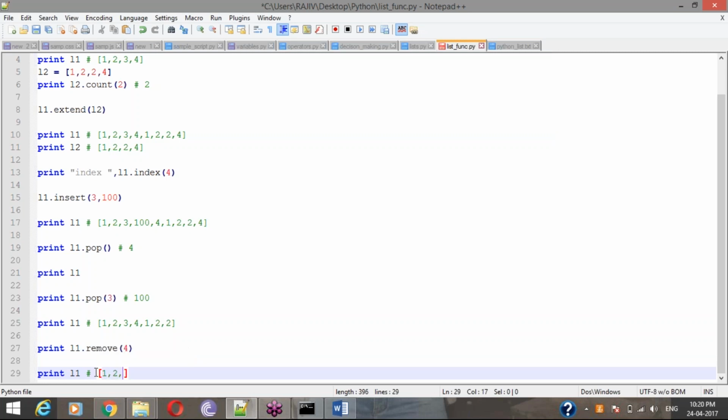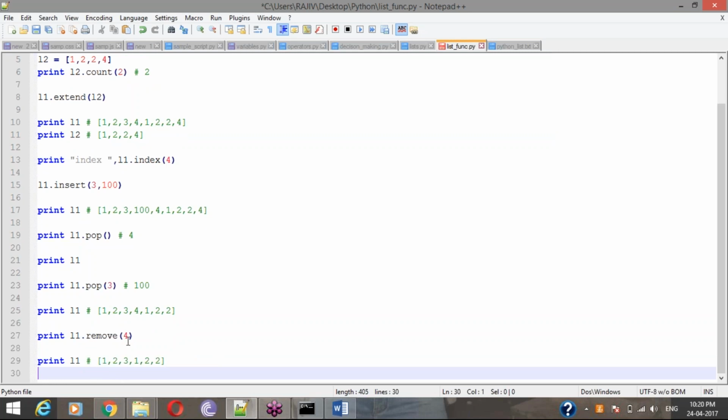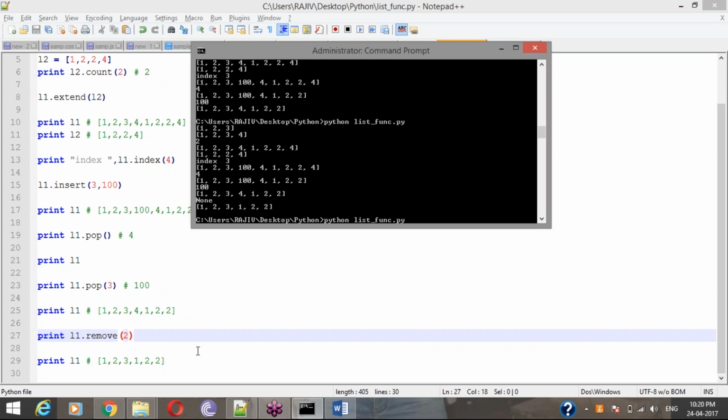Instead of 4, if you give 2 here, we have three 2s, so will it remove all the 2s? Yeah, this is removing only the first occurrence.